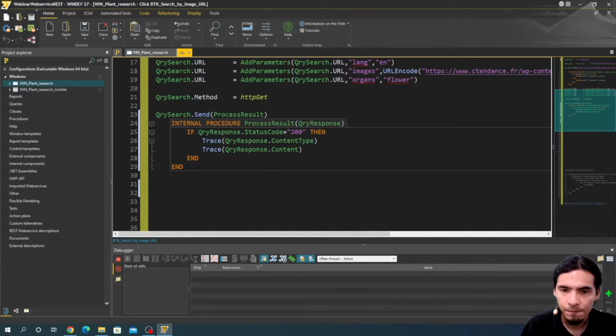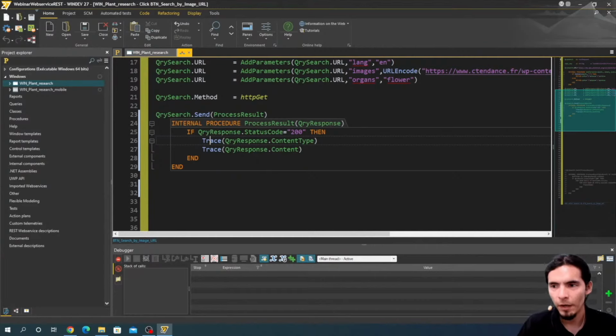So in the second case, if we are in a secondary thread, we need to make sure that we don't modify or access the interface in our code, since this can create errors. So here we're calling the web service from the main thread, and we're using the trace function. There is no problem, we'll display something, but we're doing it from the main thread. So if you're on a secondary thread, please make sure you don't access or modify the interface.